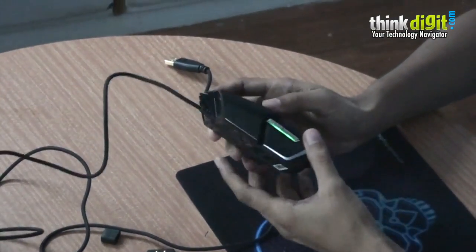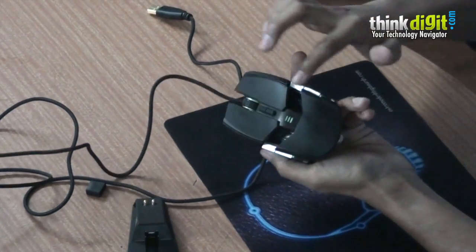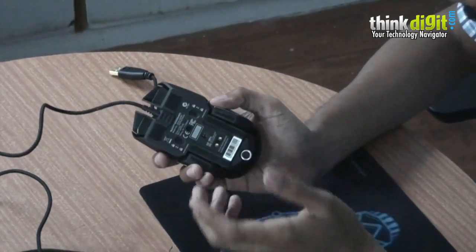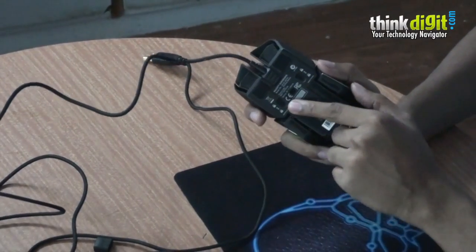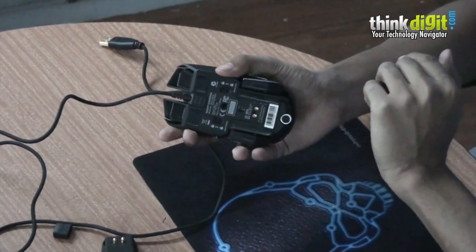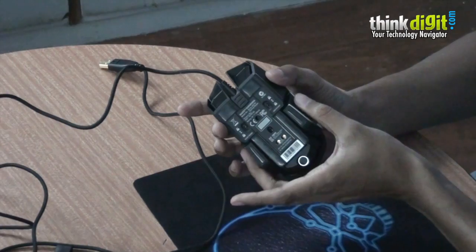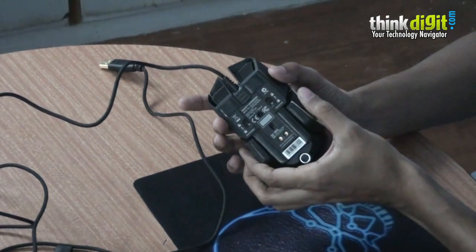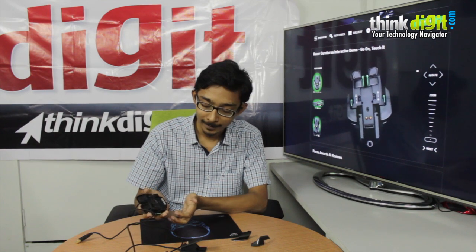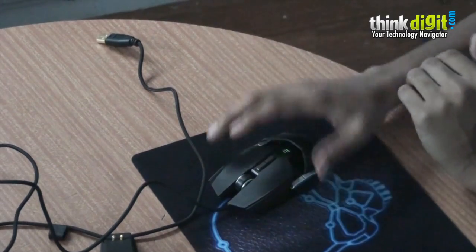One very important feature: normally mice come with on-the-fly DPI and yes, you have two buttons for on-the-fly DPI, as well as two extra buttons on either side which you can assign to whatever you want. But more importantly, this mouse comes with what is called clutch DPI. You see these two switches at the bottom — you can lock and unlock them. These lock the side panels, which you can press down on, so they act like buttons of a sort. Whenever you press down, the mouse can be programmed to change your DPI instantly and revert it back to its original when you release it. This is useful when you're sniping — you just press hard, snipe, release it, back to normal.